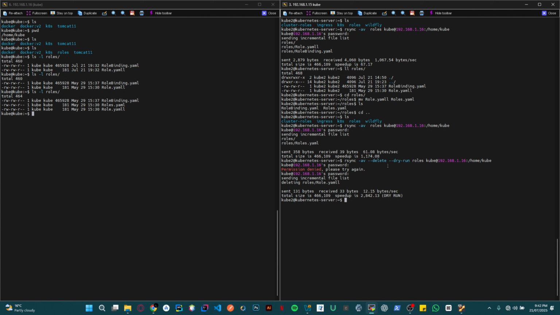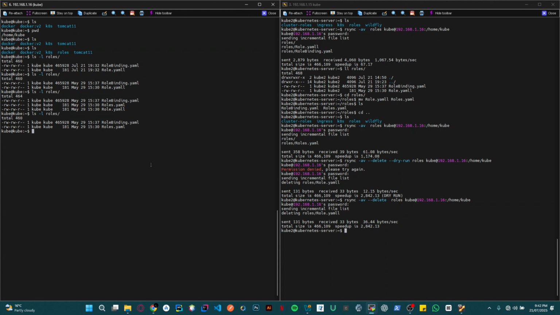So for example, in here, this YAML with a double L is not in our directory, which is a rows directory, because we did rename it. So what it's going to do is remove it from the target machine. So here, if I remove the dry run like that and press enter, again I just need to enter my user password. So now that file has been deleted. If I was to go ahead and run the command again, you will notice that we now have the rows.yaml instead of a rows.yaml with a double L.